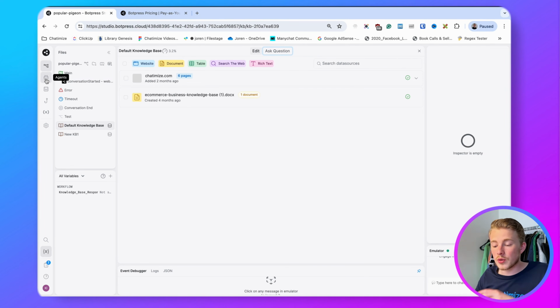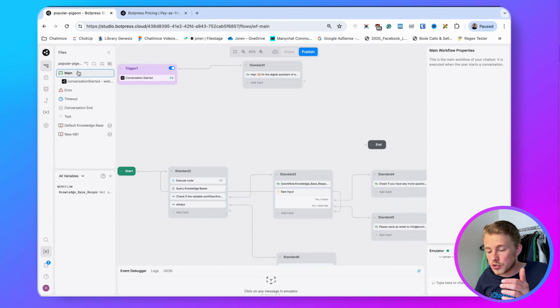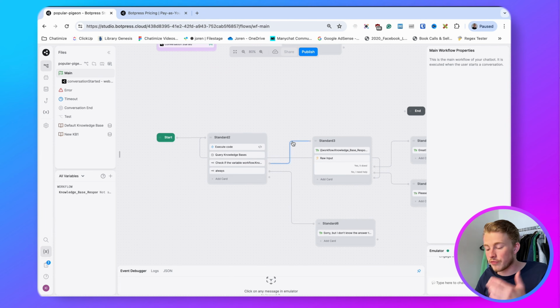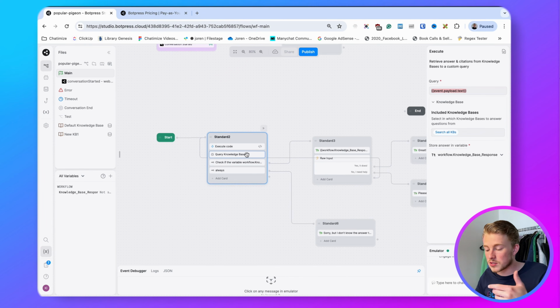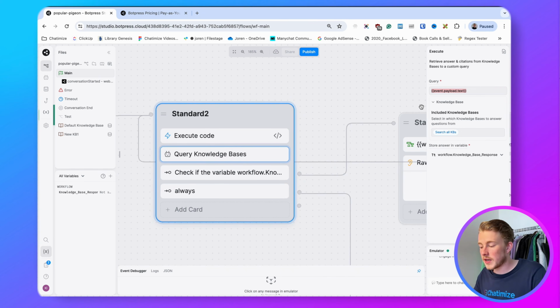It's also good to know that with the knowledge agent, you can also use that inside your flows. Here you have a thing that is called query the knowledge base, and then you can send something to the knowledge base and get a response back. So just like with VoiceFlow, you can also use this inside your chatbot flows.